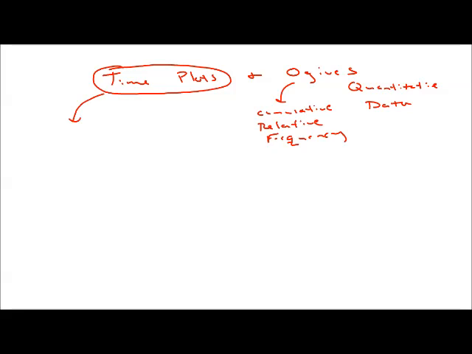In time plots, we have some vocab. There's something called trend. If I have a graph like this, the overall trend, if you go from beginning to end, is increasing. If it was going down, it would be decreasing. Okay, obviously it goes up and down, but overall, from beginning to end, it is increasing. That's the trend.